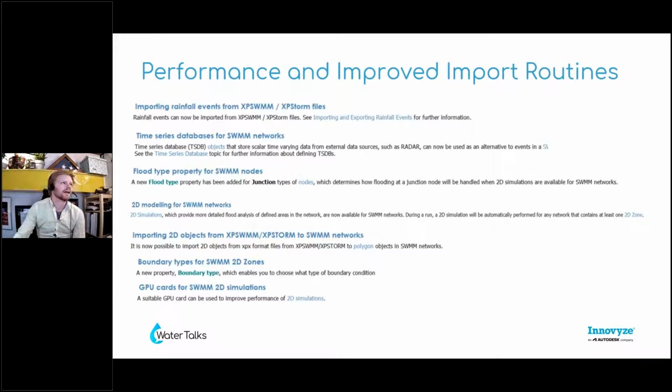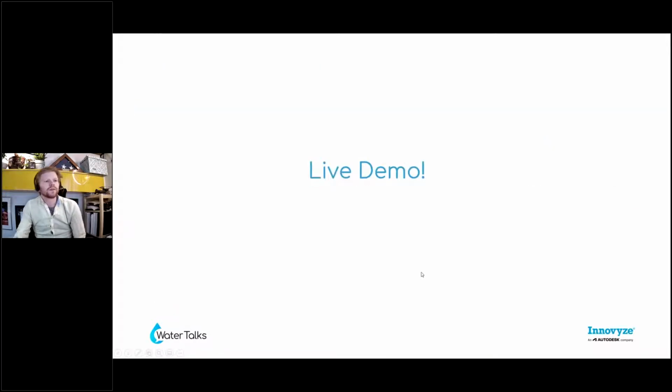I've got a slide after the live demo to highlight some of those time differences between a classic XP run versus some of the different options for adding in GPUs and things like that.